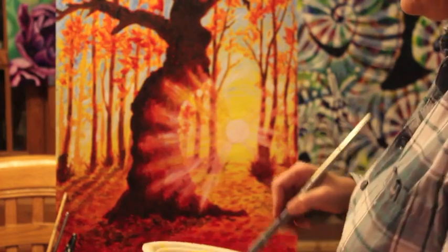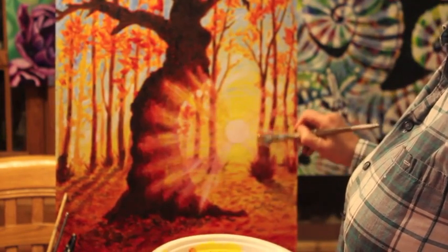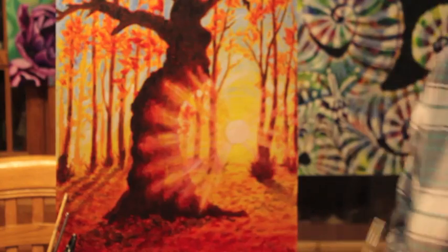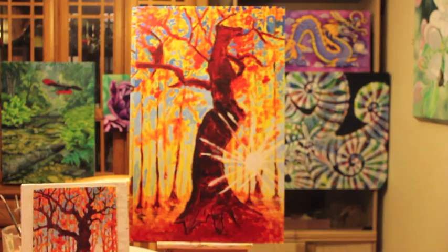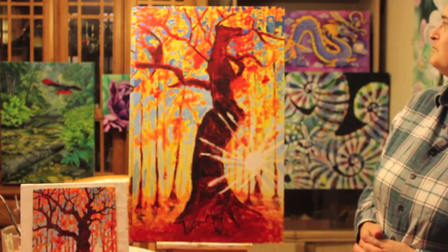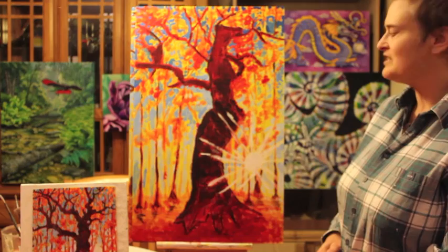Now we have the last step and that is blending in the sun's rays — and that's it. Just a bit of yellow over the sun's rays to push them back a bit so they don't glare off quite so much. A friend of mine agreed to come and do this as an experiment to see how my instruction worked, and this is her result. I'm very amazed — I think it's absolutely marvelous. She's got her silver paint. Thank you for attending.